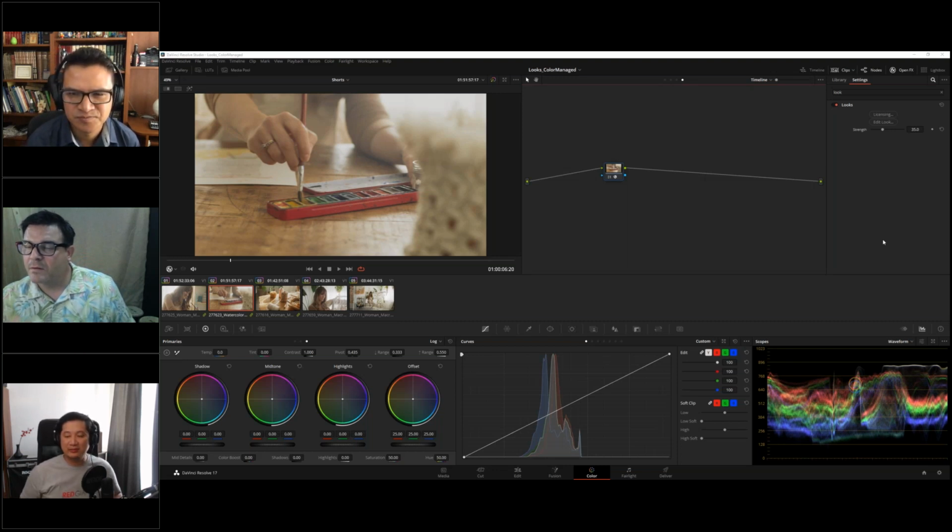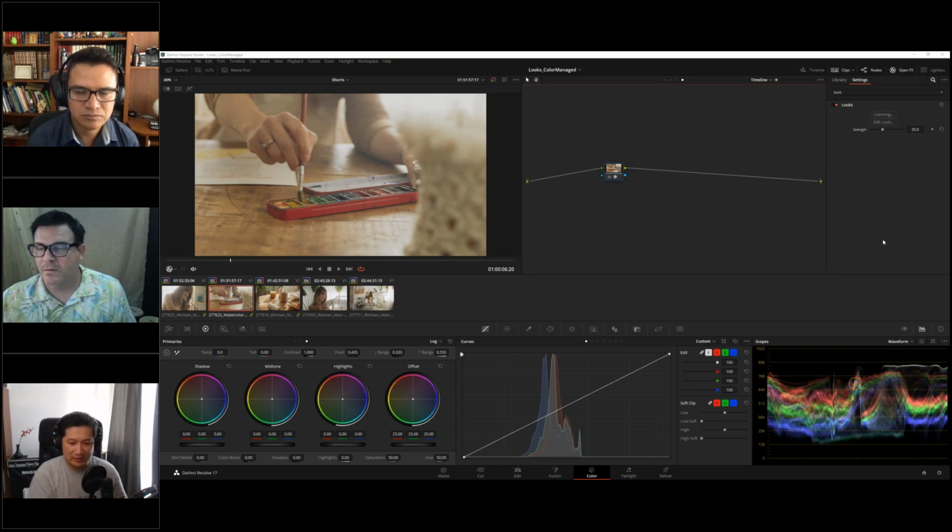The Mojo, as I mentioned before, Greg, it's from Greg, right? Mojo gives you simple and fast looks. It takes all the highlights and makes them warm, and also takes the midtones and shadows and makes them cool.